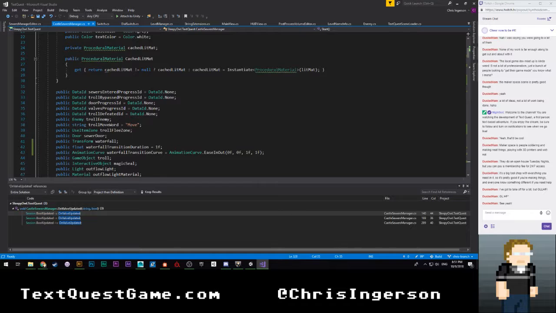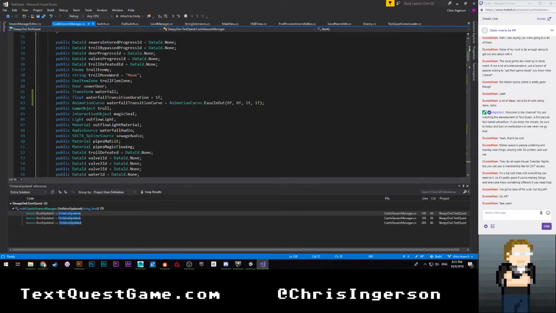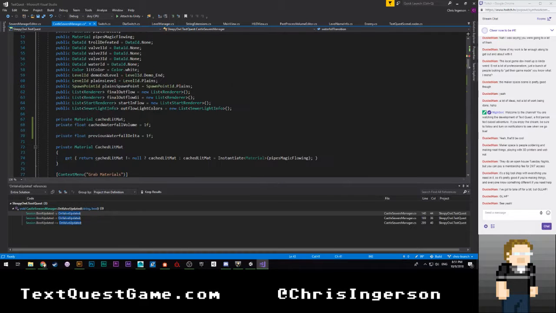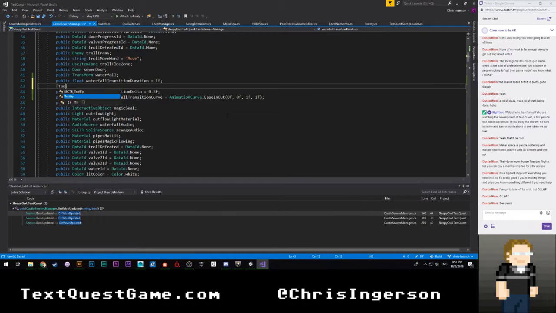And actually, you know what? I'm just going to make it a thing that I can adjust in the inspector. So let's go to, where are you? Right here. So public float waterfall transition delta. Oh my god. I don't know what's up with me, but I can't come up with names. So we're going to make it 0.3, I think, by default. Let's go ahead and tooltip this.